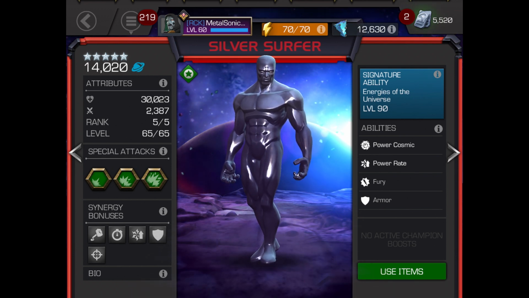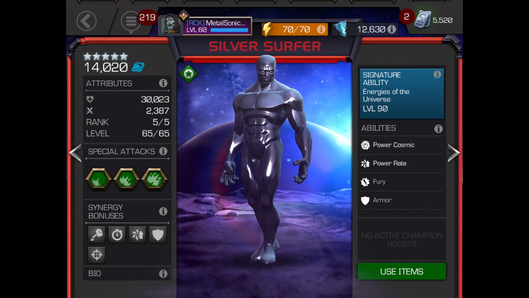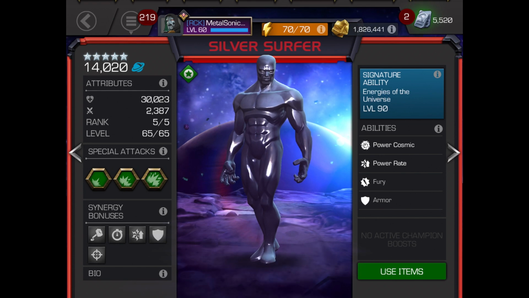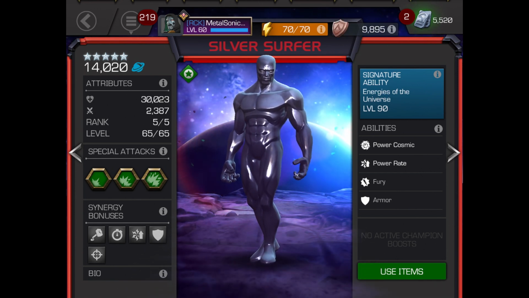So I feel like that's one of the reasons Silver Surfer got heavily overlooked. If it wasn't for his prestige, people would have just completely forgotten about him as a character. They would not have blinked an eye if he just got deleted from the game the next day. And that's kind of sad, because Silver Surfer is one of the most powerful characters in Marvel Comics. He was one of the most hyped up characters to ever enter this game, and I feel like Kabam kind of botched his entrance a little bit. But I don't think they botched it completely, because he is a good character.